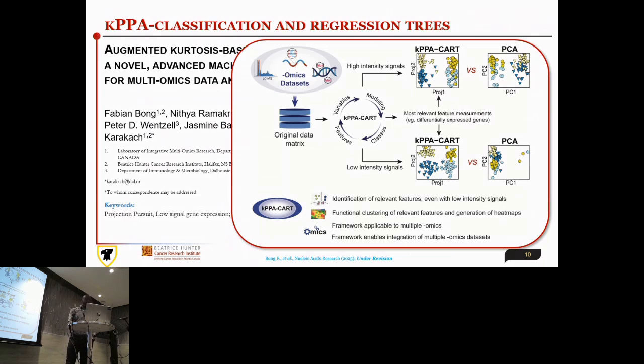So the first thing we do is we take data, multi-omics data, and we go through this process where we select the variables, we develop a model, we identify classes, we reselect the models, and then go back and feed it through a random forest classification, because KPPA, kurtosis-based projection analysis, is a classification or an exploration method. We don't know what clusters we have. All we see is the data separated in 3 or 4 or 5 clusters, but we don't know what those clusters are. And it does not give us what the variables that are important in the separation are.